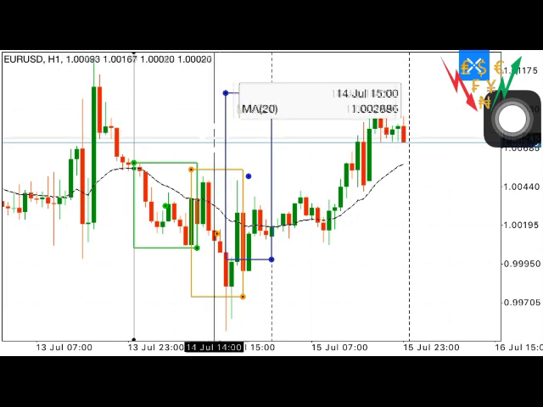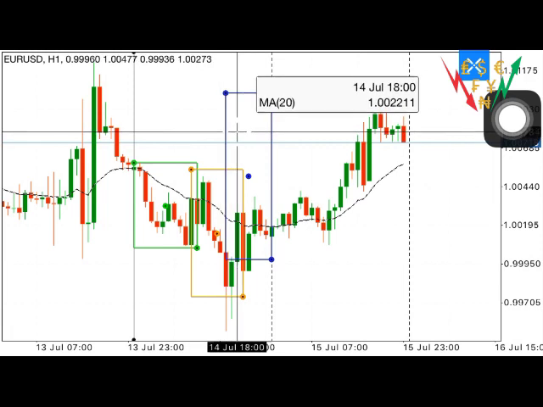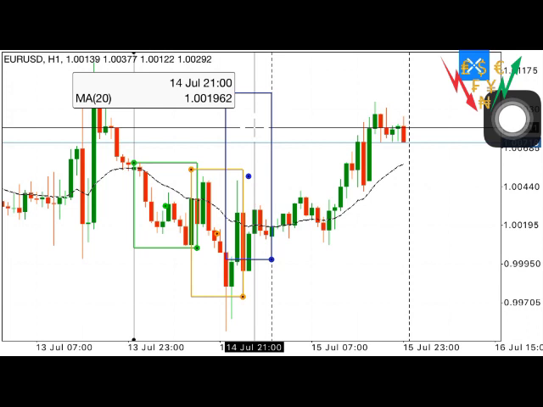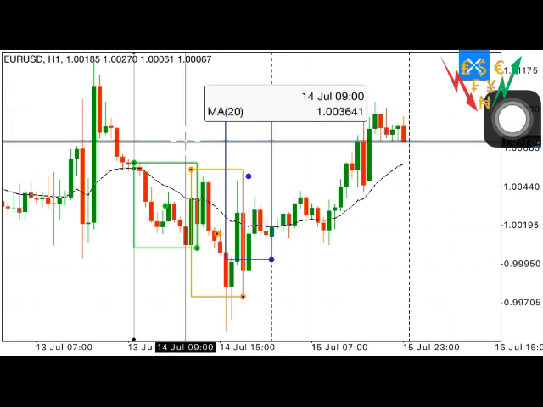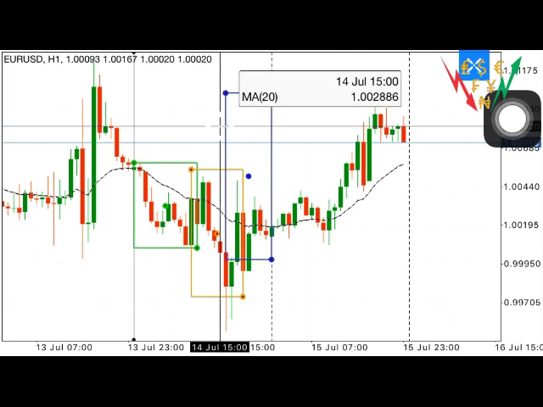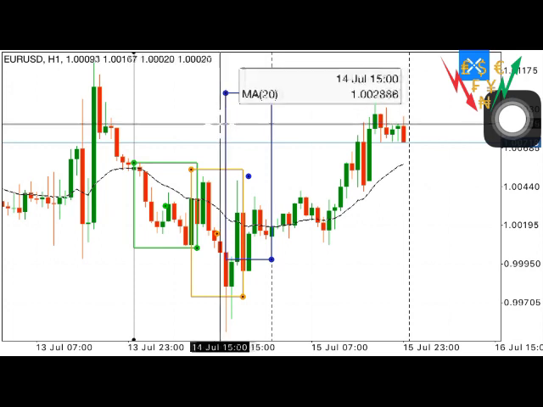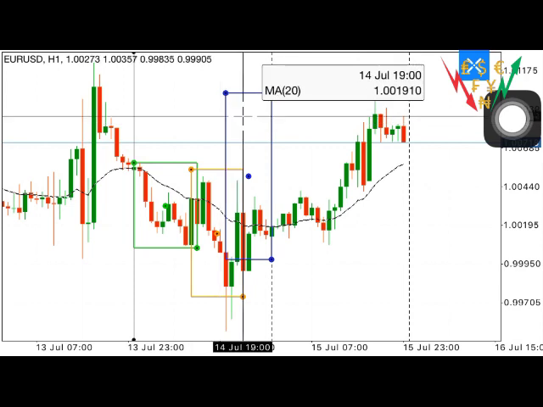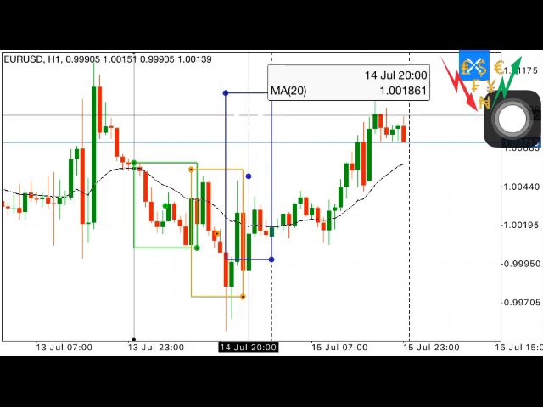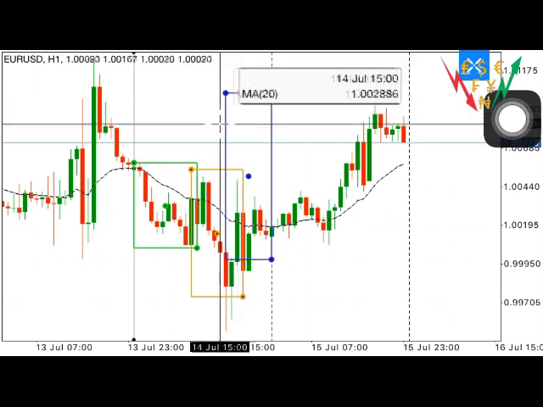So between the Tokyo session and the London session, guys, you have an overlap. This overlap is between the period of 8 a.m., when the London session starts, and 9 a.m., when the Tokyo session ends. Okay? Now, you also have another overlap. So you have two overlaps in one day. The next overlap is between the London trading session and the New York trading session.